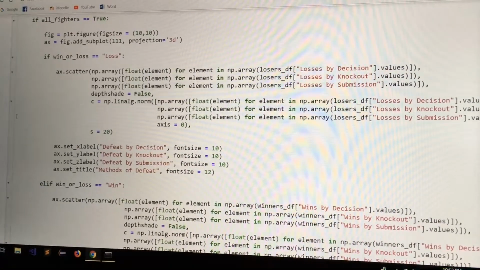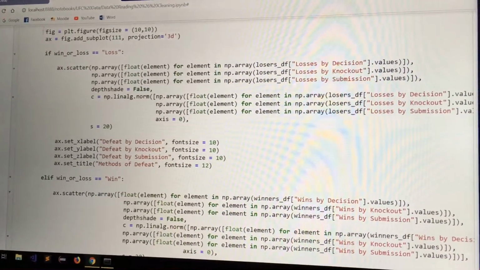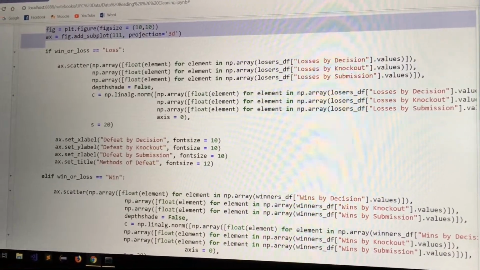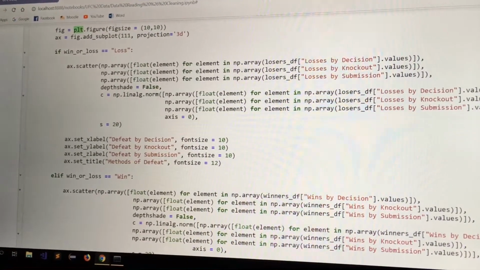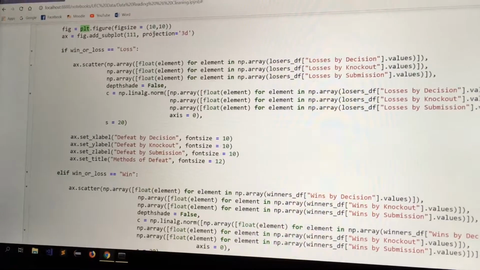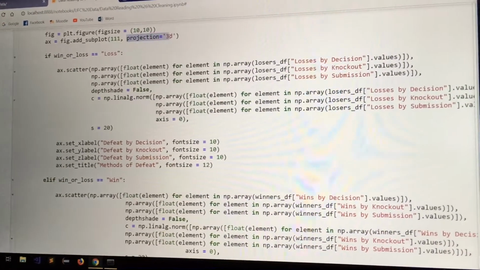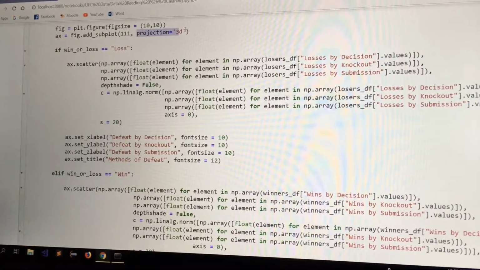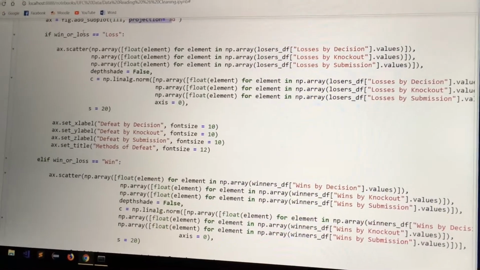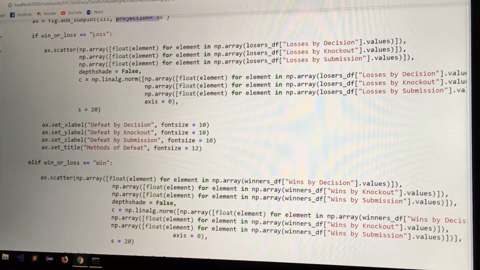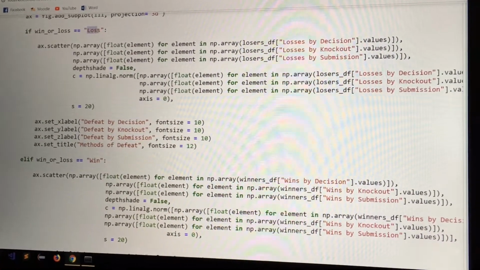In this portion of the code, we create a graph with size 10 by 10, and we say that its projection is going to be 3D, so it's going to be a 3D graph. The first case that we look at is if it's a loss graph, so a methods of defeat graph.